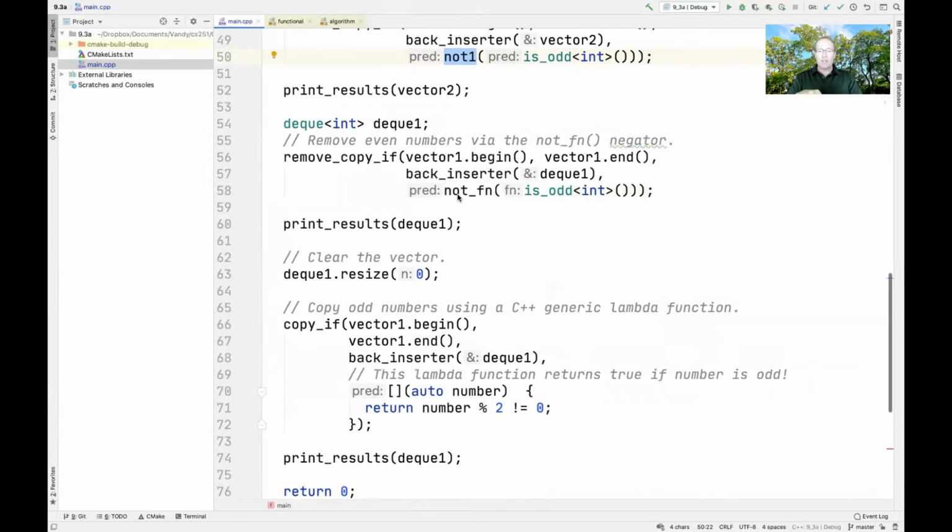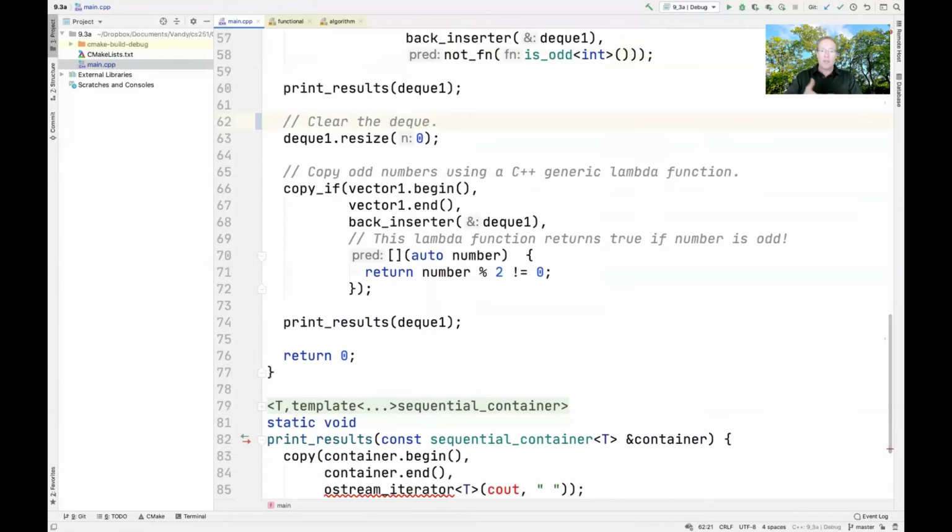Once we're done inserting all the numbers that are not even in this approach using not_fn, we then print the results. We then resize the vector, or actually resize the deque. And once we've resized the deque, we're going to do the whole thing over again, except this time we're going to make two changes. First, we're going to use a lambda function instead of negators and adapters and other functors.